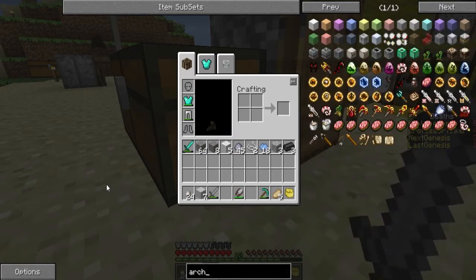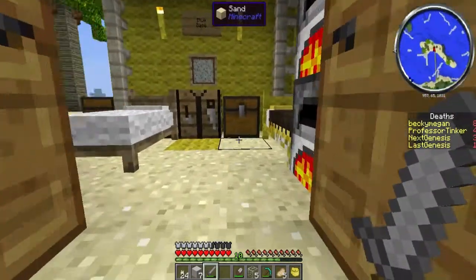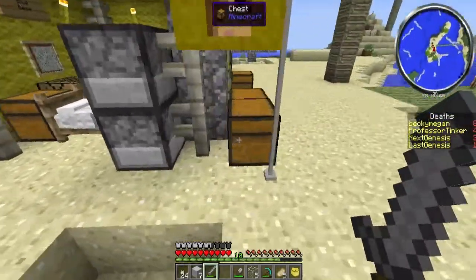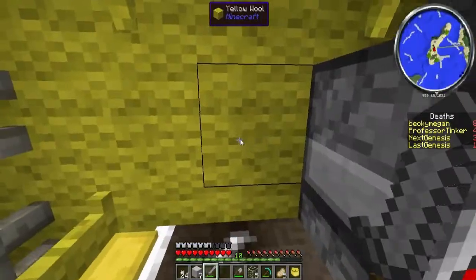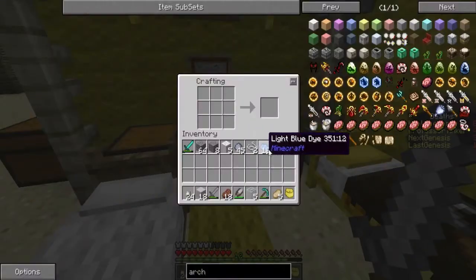Archimedes. I need iron, redstone, gold ingot, and glass pane. Do we not have any glass? Well, actually, we do have glass. I don't think it's enough glass, so I need to make more glass. Glass, that's sandstone. Need sand. Less sandstone, more sand. Get some of that, some brick, and some more brick, marble, and some more brick. Go and toss them all together.